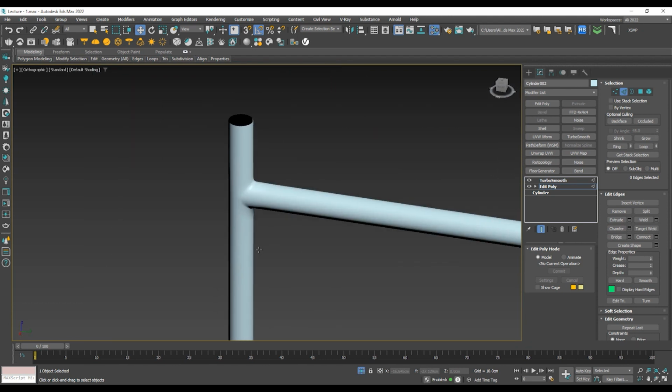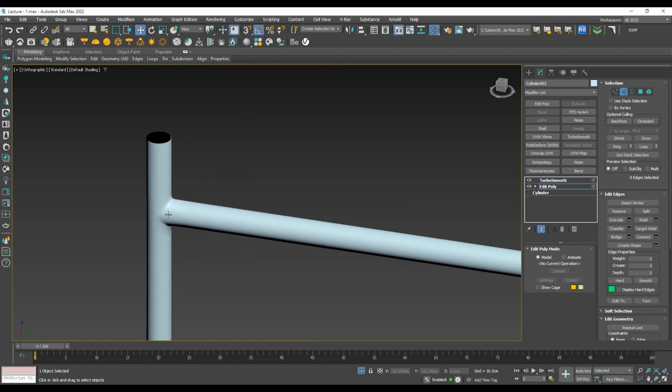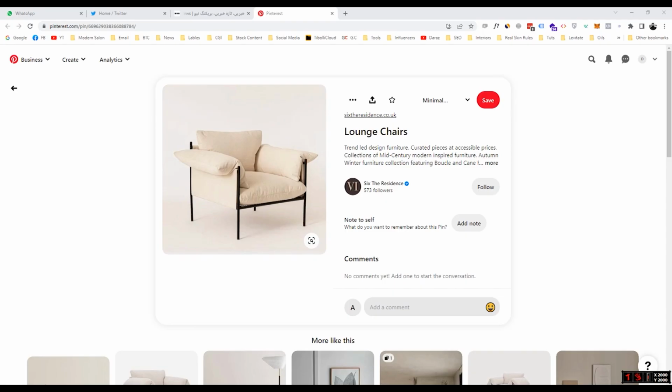So in the next section I will be doing this to all of the joints, so you don't have to watch all of me doing all of this thing to all of the joints. So I will be skipping the video and I will be back again once all the welds are done. See you soon.